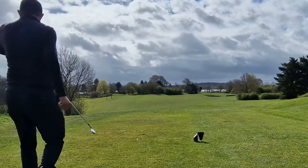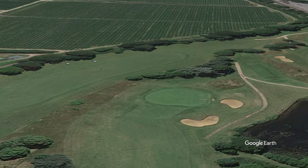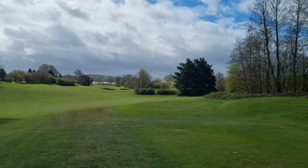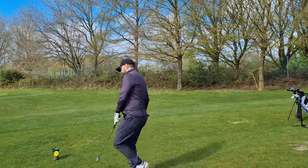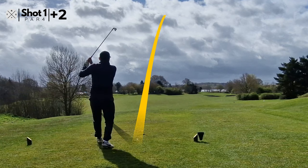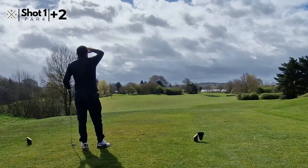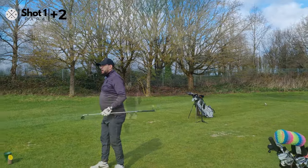So, hole six, 333 yards, is a big dog leg right. So I'm just going to aim for those trees, get it in the fairway for you. I think hitting a 2-iron in the middle of the bunkers in that white. I'll go over those bunkers, please. Yeah, good hit. Is it over the bunkers? Over those bunkers. Happy days, mate. Came out a bit toey, so I'm happy with that.